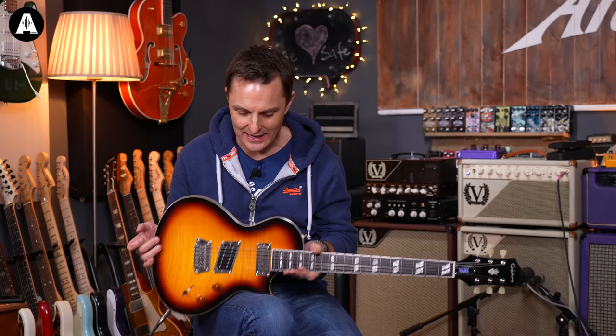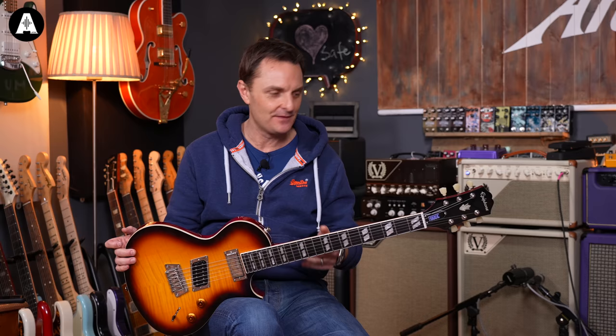Oh! And all for the princely sum of only £469. No! Yeah. So really good value. So I guess, who's this going to? I think the Nighthawk has a bit of a fan following itself. But definitely a lighter body, a little bit more compact, but still got the string tension of a full scale length guitar.